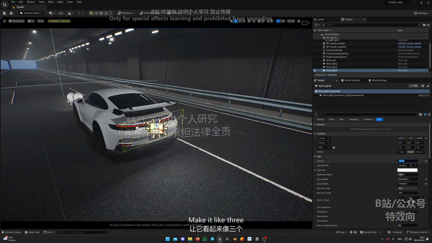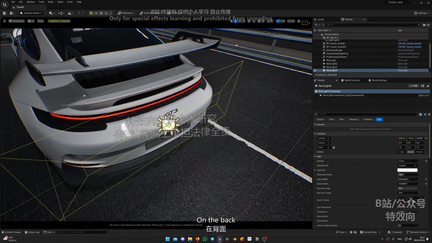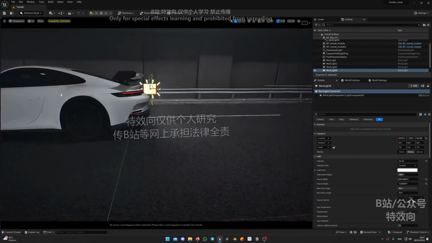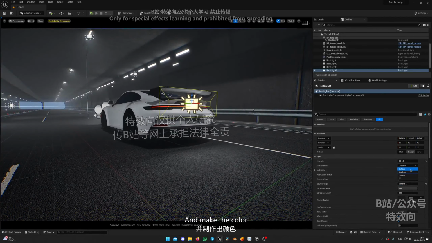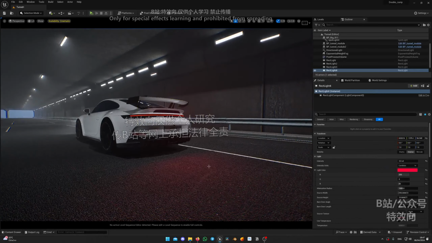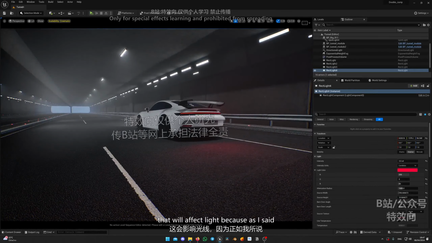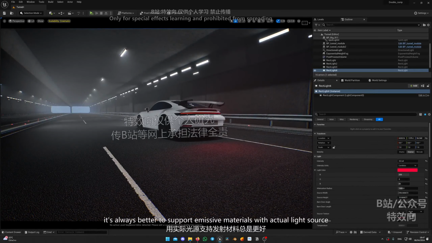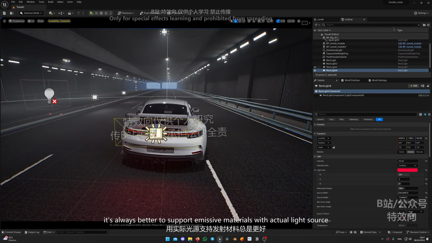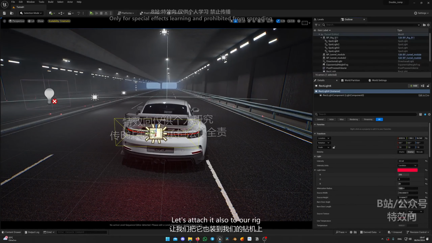Make it approximately 3 on the back, and make the color red. That will affect light, because as I said, it's always better to support emissive materials with an actual light source. Let's attach it also to our rig.